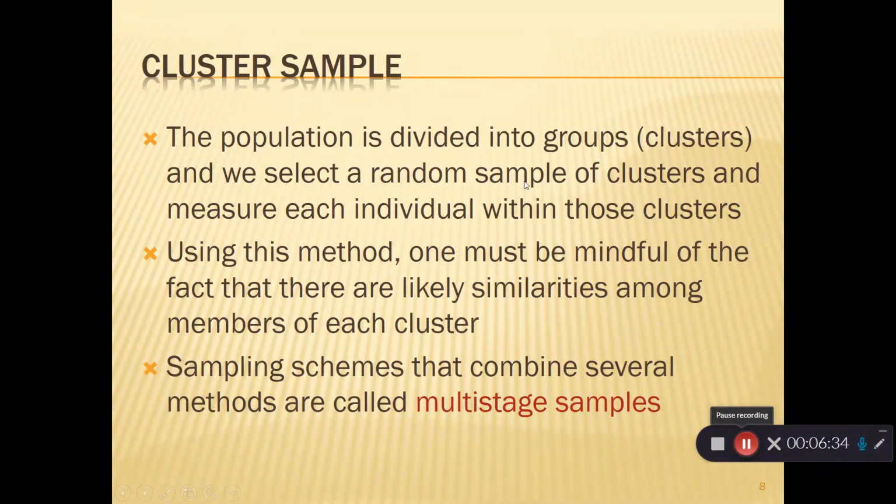Now, a cluster sample is where we divide the population into groups and then randomly select some of the groups and sample everyone in that group. For example, if I wanted to know people's satisfaction with an airline, I might group or cluster by flight and then randomly sample 20 flights and ask everybody on that flight their experiences. Now, one thing we have to be careful about here is to bear in mind that people in a cluster may have something in common. So there may be some similarities we need to account for.